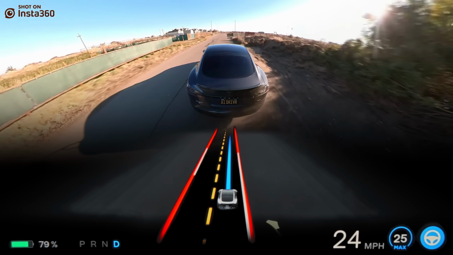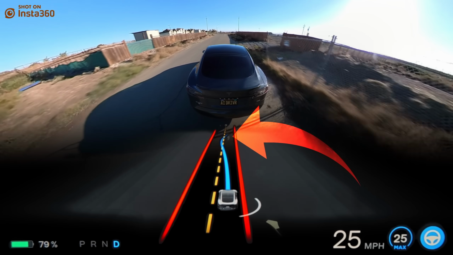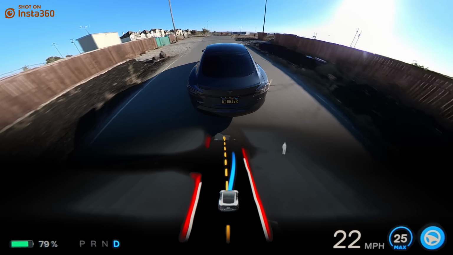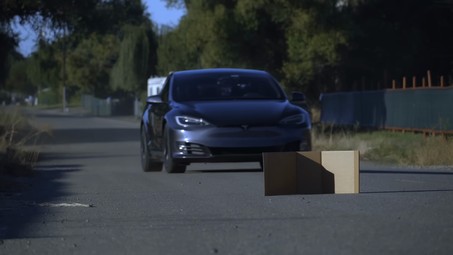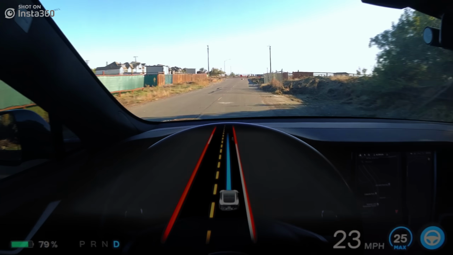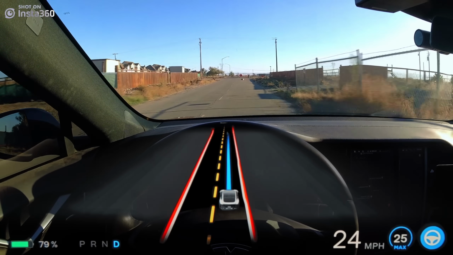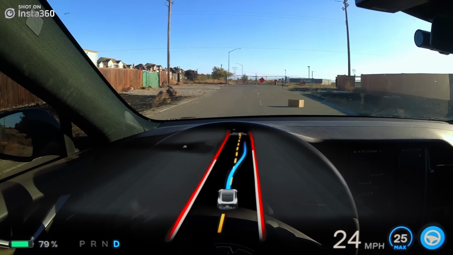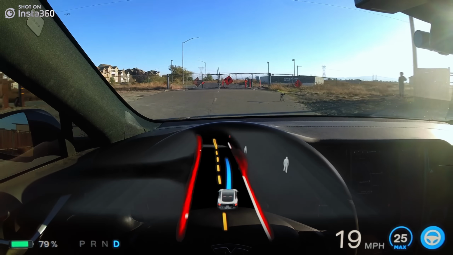You can see this time it does start showing an object in the visualizations, but only briefly. This time it does follow through with its original intended path and makes its way around the piece of cardboard. Very smooth and nicely done. And since we had two very different results, let's go ahead and give it one more try for good measure. And looks like I got the same result on the third attempt, so let's go ahead and move on to something a little bit more difficult.